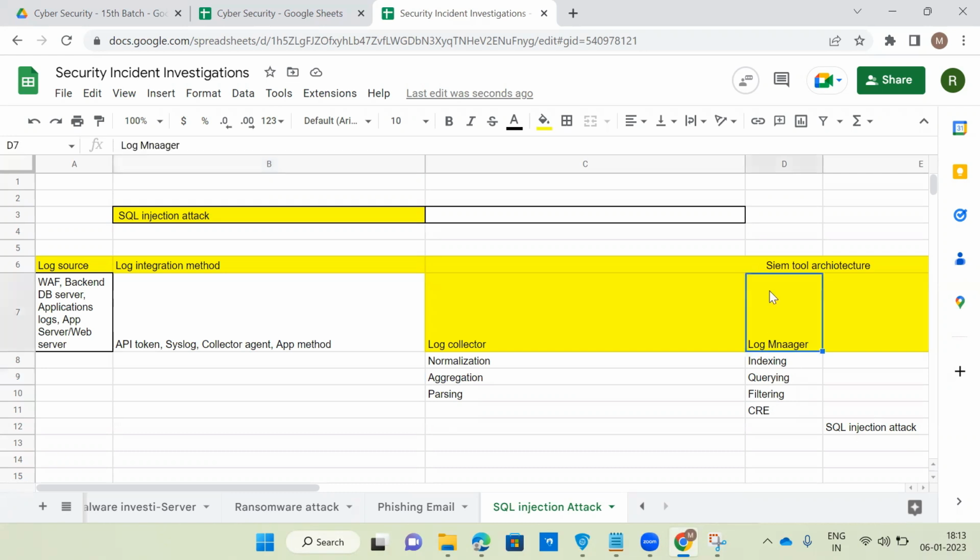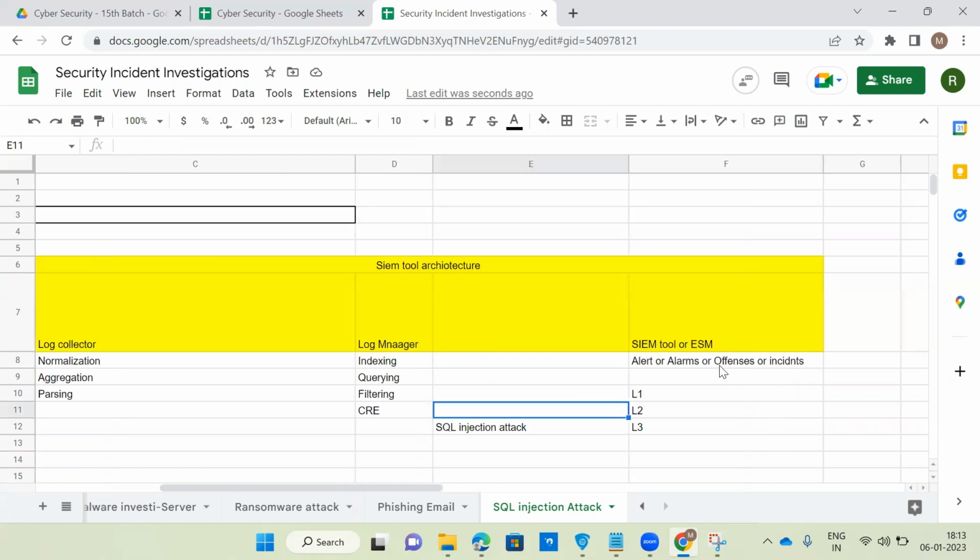Finally, the log manager or log processor has a CRE engine, correlation rule engine, for all OWASP top 10 category attacks. Finally, the front end of the SIEM tool will generate OWASP top 10 category attacks, for example SQL injection, cross-site scripting, CSRF, broken authentication, broken access controls, man in the middle attack, clickjacking, SSRF attack, insufficient logging and monitoring, cryptographic failures, insecure design. All those fall under the OWASP top 10 category.